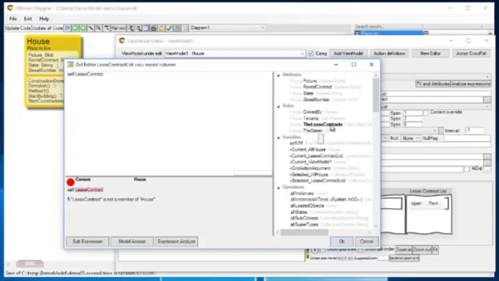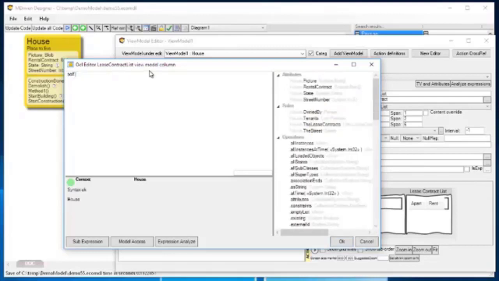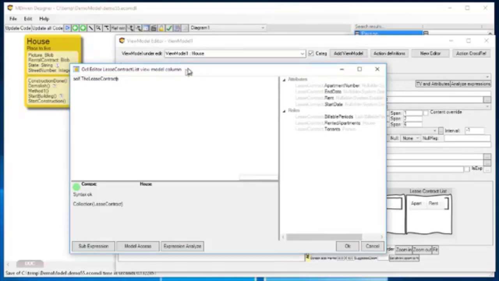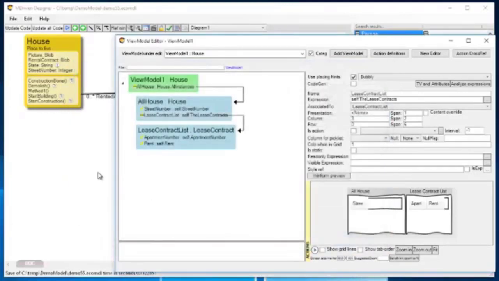But the lease contracts, that I know. So let's remove that one and type the lease contracts. And that's a collection of lease contract. So this is actually a better naming of the lease contract list.